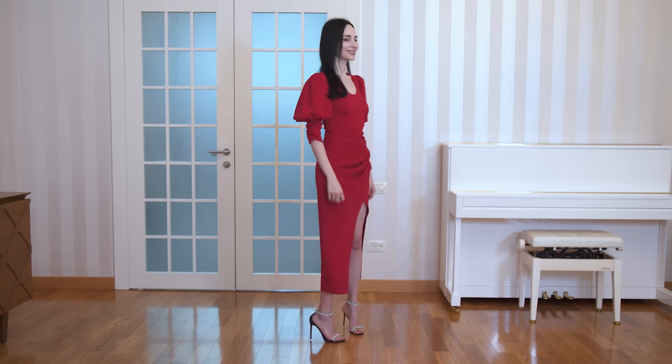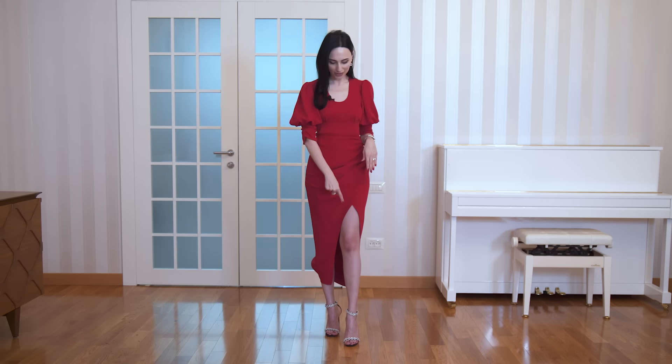The second dress is this red dress by Self Portrait. I really like this fitting dress. I love the sleeves that expose the wrist, are fitted on the arm and have a puffy style. I really like the V-neck and how the dress accentuates the waist — tighter there — and I love the little slit on one side that adds femininity to the entire look. I wanted to show this in contrast with the first dress so you could see how different cocktail dresses can be. The first I would probably wear for a professional cocktail party, while for an evening social party with friends I would wear this one.